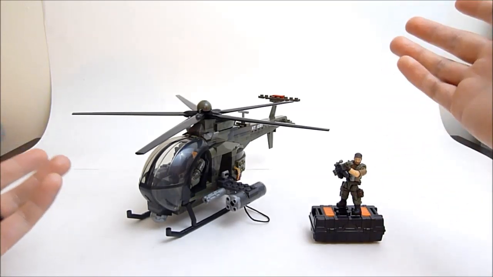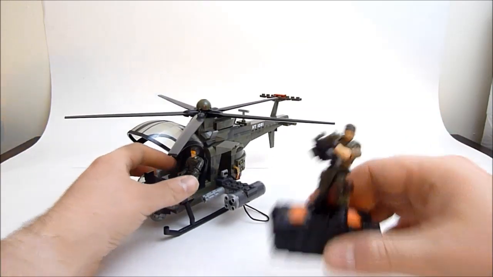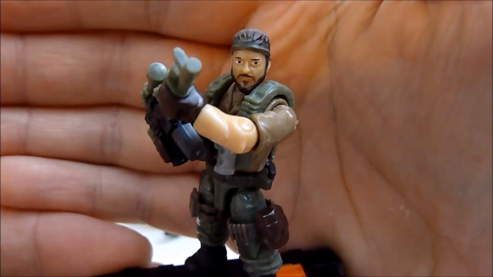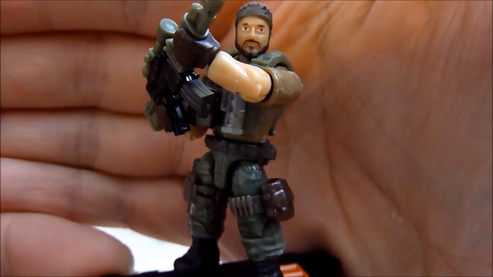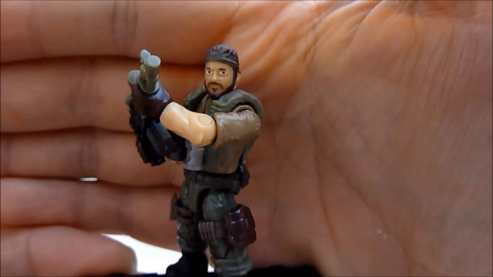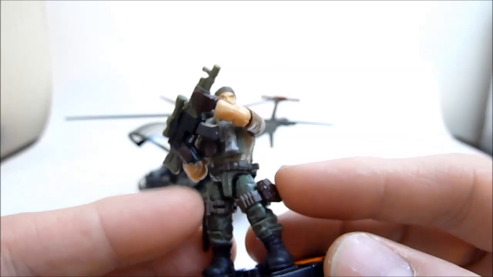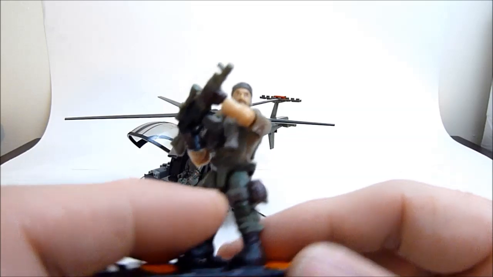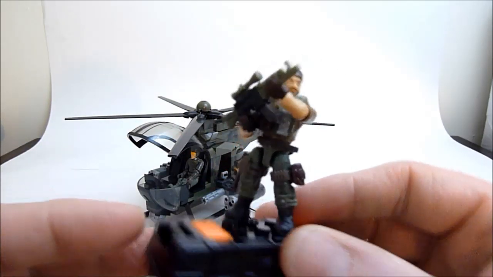So first of all, let's check out the micro figures, and we're gonna start off with Frank Woods. Look at this guy. His eyes are pointing in the same direction. That is a step forward for sure. I have this guy all decked out. I gave him the knife. I gave him all the food rations. I gave him a fanny pack. He's got grenades. He's got a sweet gun.